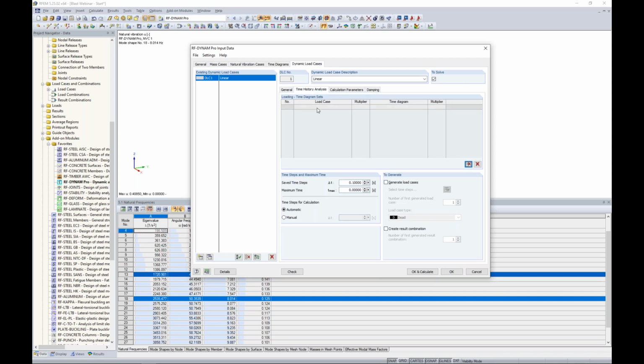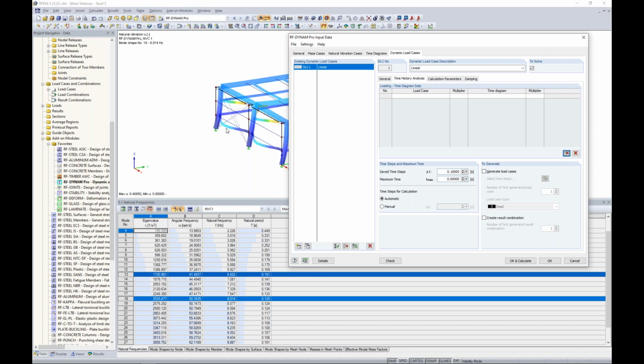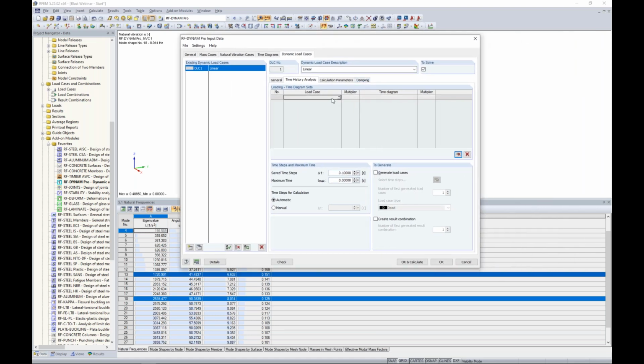Now, this is where we are going to relate those load cases back in RFEM. So remember the front wall area loads, and then we had the side and roof area loads, and finally the rear area load. We relate this to the relevant time diagram. So the load case here, front wall, is going to be related to my time diagram front wall. This is telling the program how to adjust the magnitude over the full duration of this blast analysis. The second set will be our sidewall roof related to our sidewall roof. And finally, we have here our rear wall, which will be related to our rear wall.